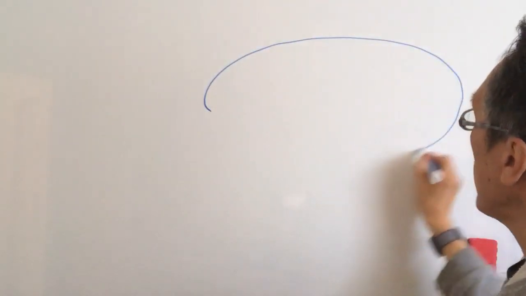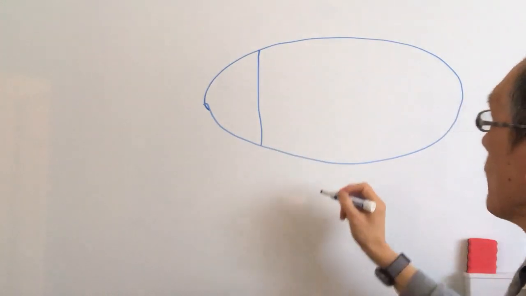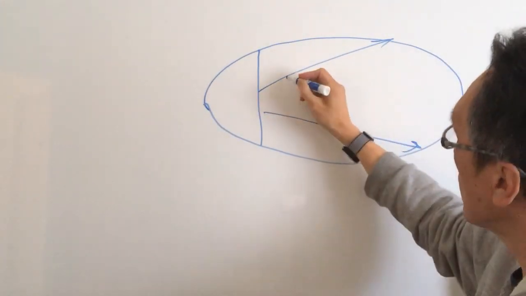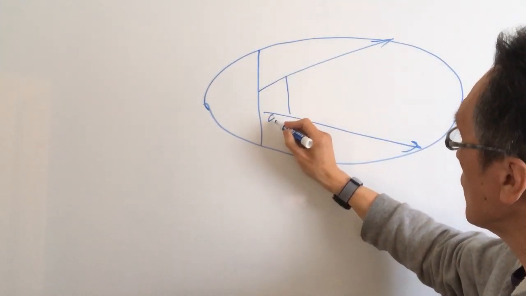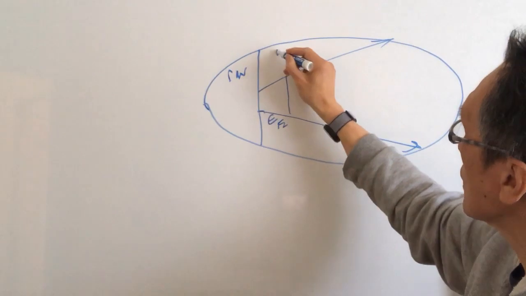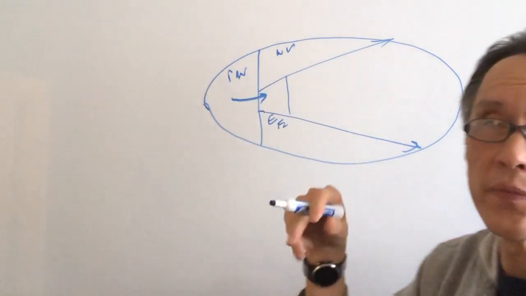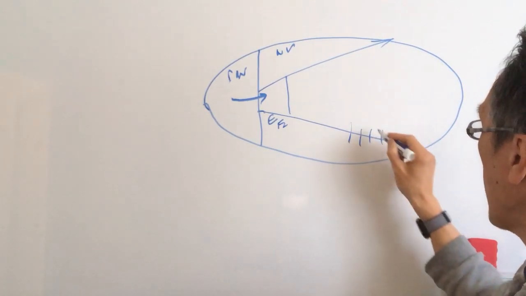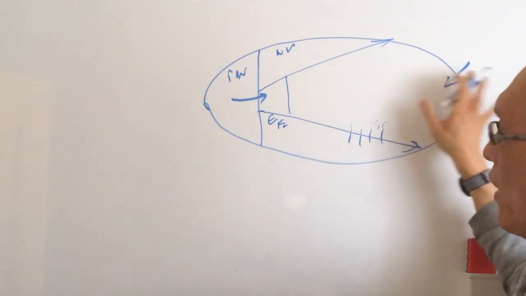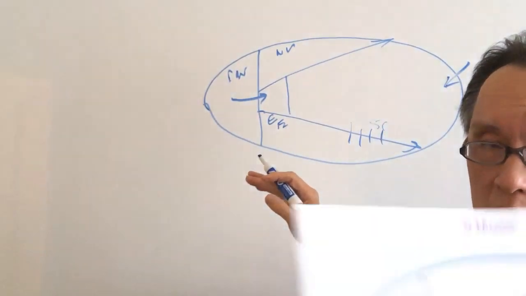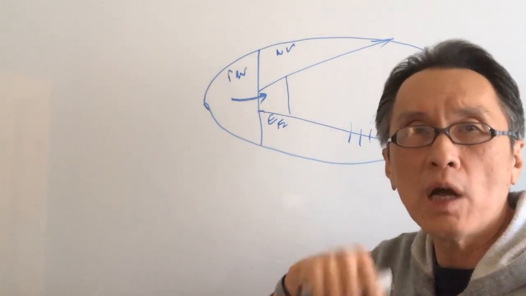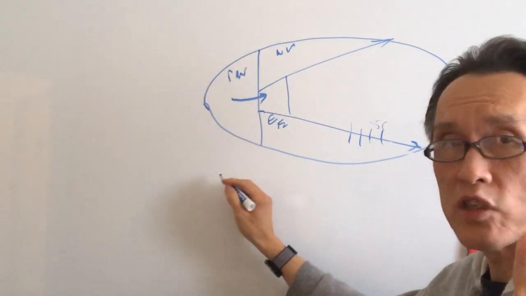Now again, your S model is here, and then this is growing, okay, it's growing. So this is the energy and calmness growing, this is the intelligent world, this is the natural world, this is getting to here, okay? And here is the five skandha state, and then here is your advanced state, which I replicate here. Okay, now you know what happened. This is how it relates to the chakra system.